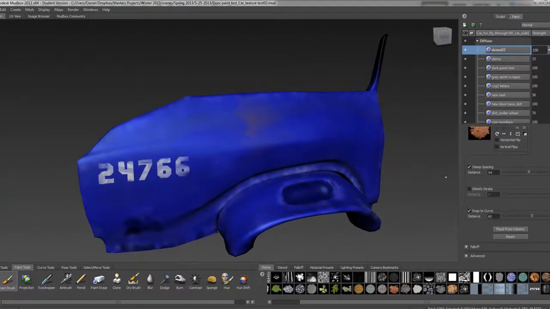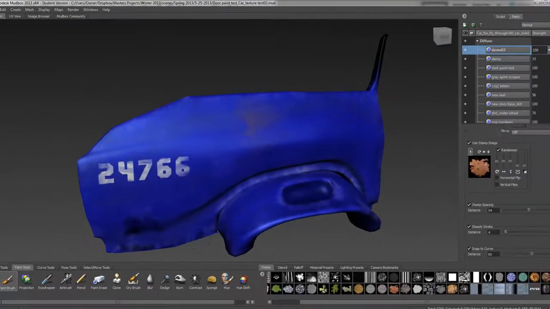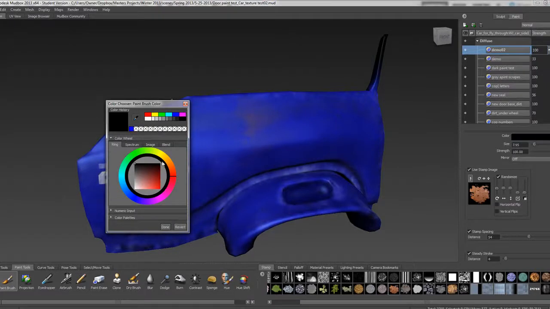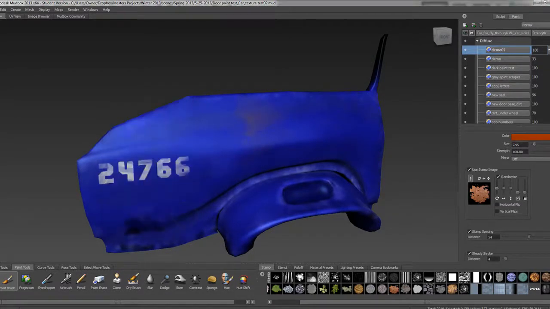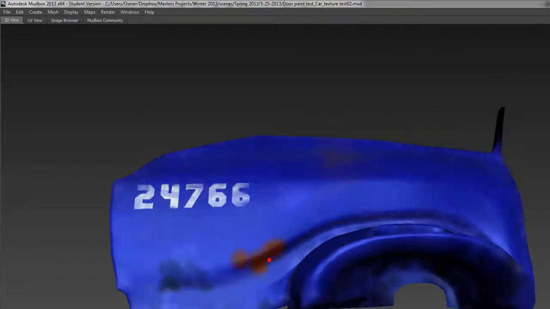And you can also straighten your edge. I forgot to mention that too. There's a steady stroke. So if I wanted to paint in some more rust, I can go in here and I can paint it along a line or an area if I wanted. It's coming in black, and that's because I think that's the color I have. So we'll change that to rusty color. And a steady stroke is nice because then you can paint and not lose. I have a big brush, but you can get a little bit closer to the edge that you need.